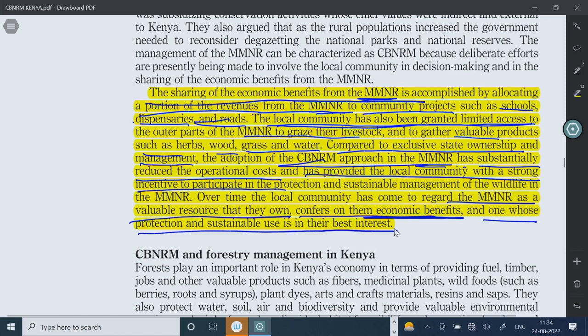See, when this kind of feeling gets generated, a smart government system will go for CBNRM, will take the community, and then you see that they will also help you in restoring the forest, preserving wildlife, and at the same time they are also happy because you are allowing them a little bit of access to the resources, only that much which is required for them. And if they get a feeling of ownership, believe me, they will not exploit the resources, because that is what they had been doing centuries back. So essentially we are going back to where it used to be, with a little bit of regulation and restrictions in certain time and certain place.